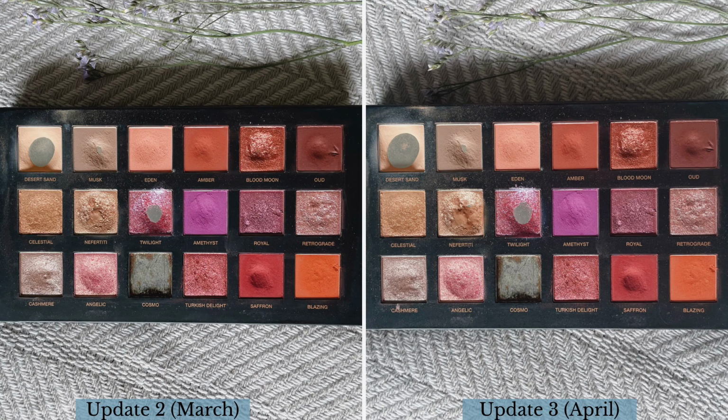However, this next month, I do want to try to up that usage for myself. So I might set a little goal of using them each 10 times, which I don't know if that's a little too much. We'll kind of see with what I roll in from this palette, what I decide to do, because I don't know. It just depends. Like if I get a shade that doesn't work with either of those, which I mean, all these shades work pretty well, but like Cashmere would not really do too well with either of those. It just wouldn't blend well. Like if it's another shimmer shade that I get from this palette, then it's going to be a little harder to use it in conjunction.